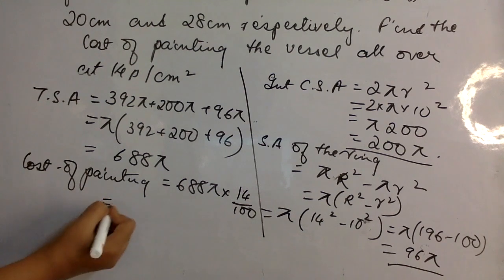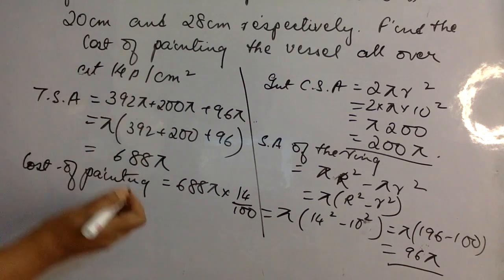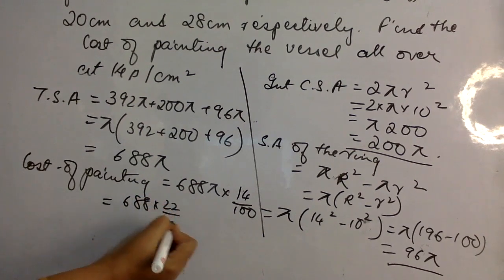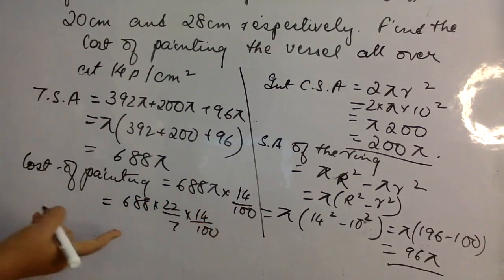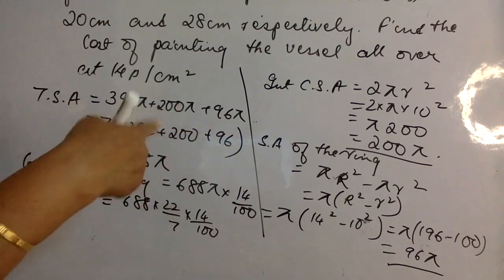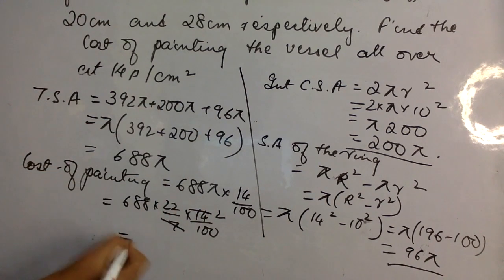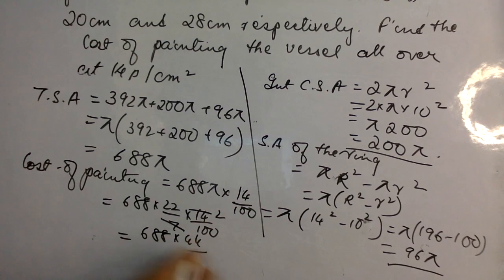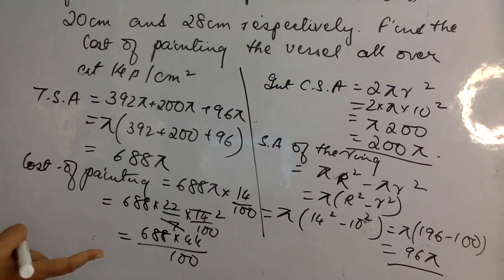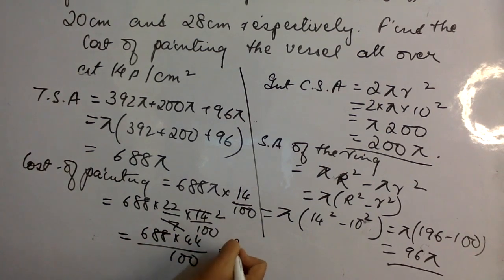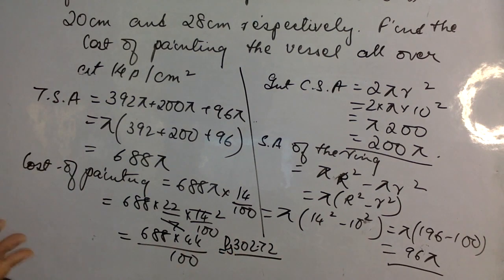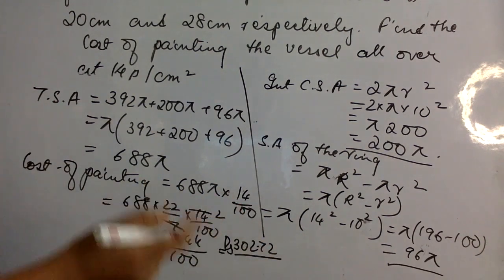Okay, so this is going to be 688 into 22 by 7 into 14 into 100. See, this is the advantage of not cutting the 7 in every step. 7 2s are 14. So it is 688 into 44. 688 into 44 divided by 100, and we can straight away get our answer in rupees. So if we calculate this, this comes to 30272. When divided by the 100, it gives us the point here. So rupees 302.72. So 302 rupees 72 paise is our answer.